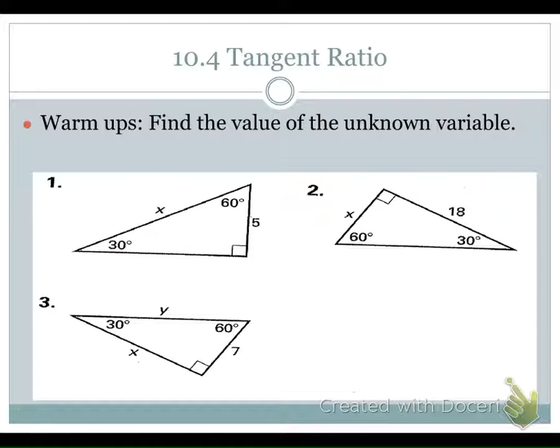You see here, we have the 5 that's in between the 60 and the right angle, so the 90 degrees. Which side corresponds to that on this triangle? It's just x, right? So we know our value of x in the first triangle is 5. So x equals 5. Now that we have that, we can now find our other two remaining sides, and I'm going to make you do both of them, even though I didn't put one here, by now putting those formulas up there. So I gave them to you in terms of x up here.